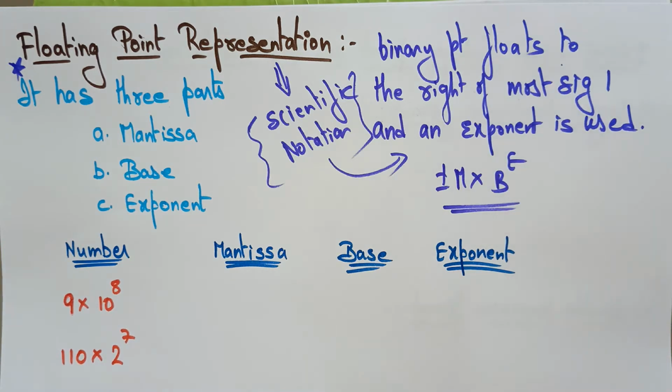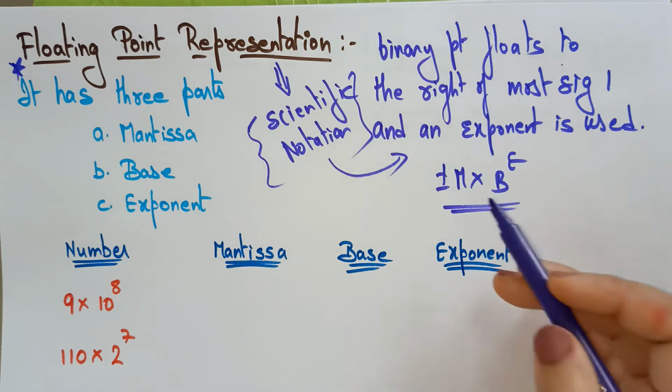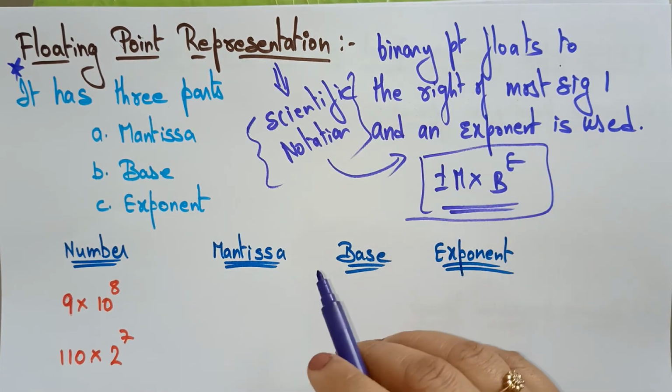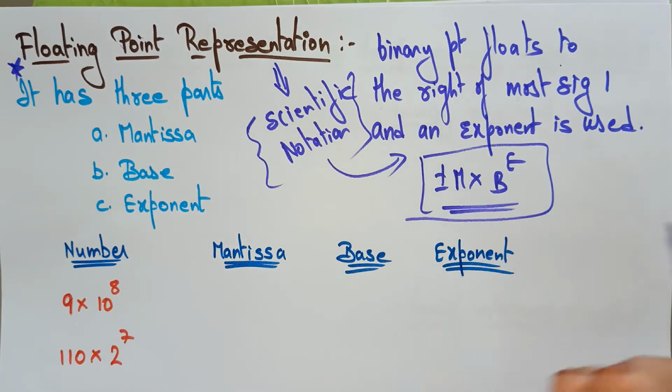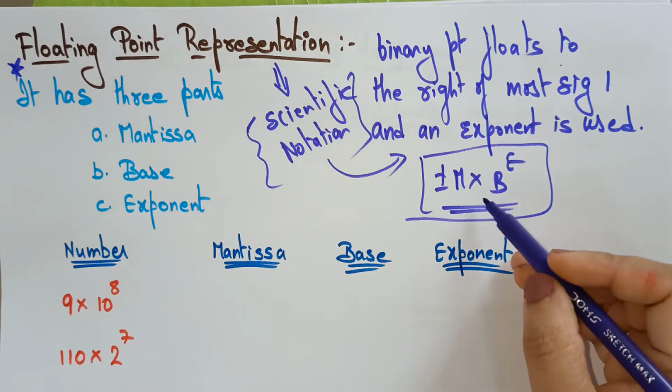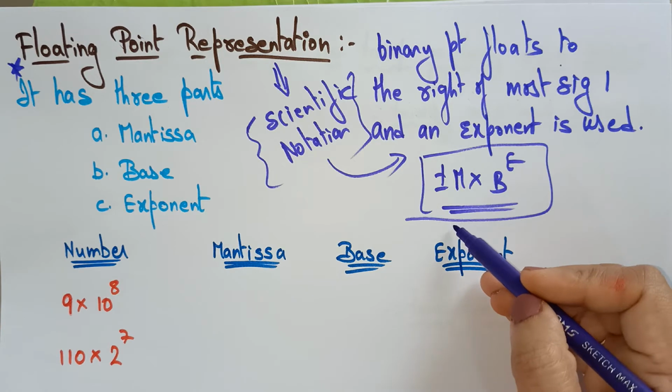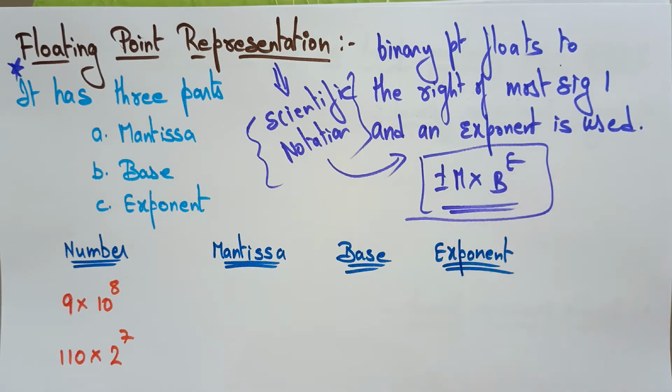I'll explain how to represent it, but let me tell you the floating point representation is one of the important concepts. Nowadays, whatever technologies we are using, the number system we follow is represented in floating point. That is scientific notation, in this format. If you observe the speed of light, the charge of an electron and the age of the universe, everything is represented only in this format. So, the mantissa, base and exponent format.